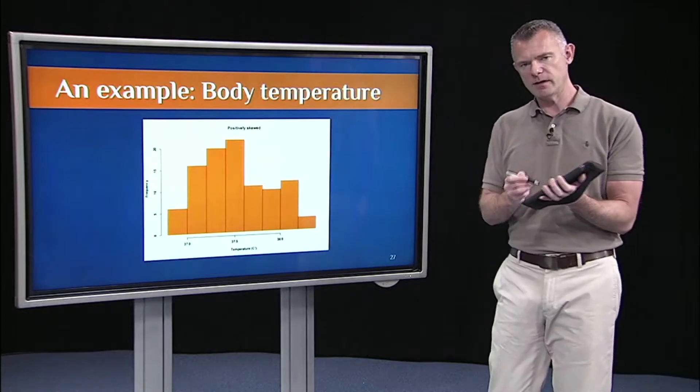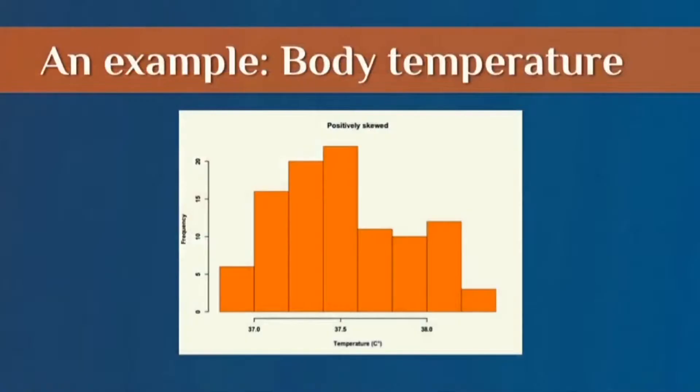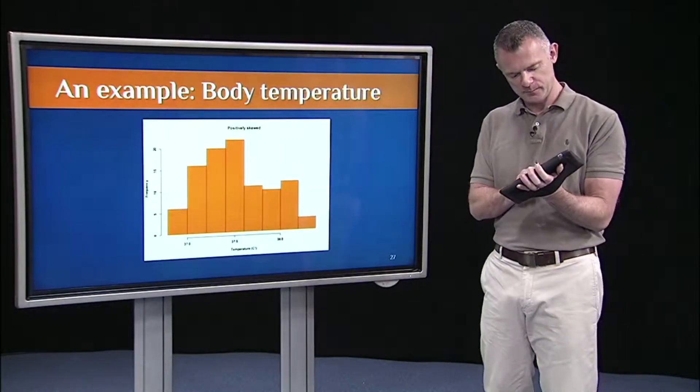This is the same exact graphic, just presented again in Celsius instead of Fahrenheit. And again, we don't get a nice normal distribution. We get something that looks more like that. It's not quite as skewed as I drew before, but you get the point. It's a little bit positively skewed.